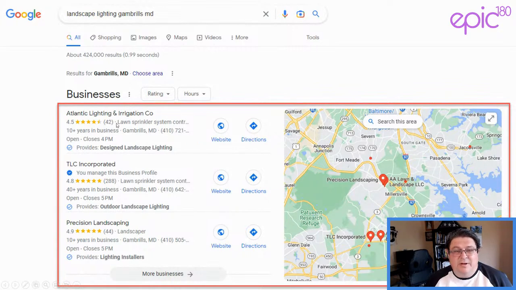These are the three that show up here, and these show up for free, but these are based not necessarily on your website. It does influence how you show up, but these are your Google business pages. It used to be Google My Business, now it's Google Business Pages. It's your Google listing, so you have to have that optimized to show up here. And again, only the top three show up here, but there are a lot of factors that influence if you show up there and how and where, etc. So we're going to go over that today, so you know how you can optimize this.